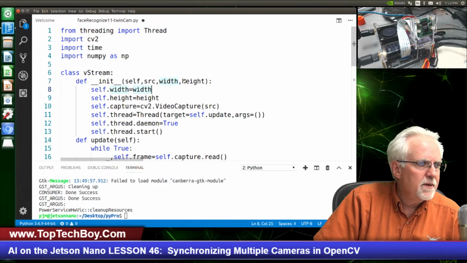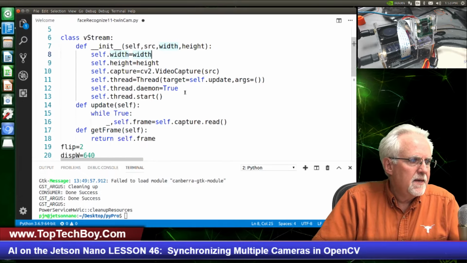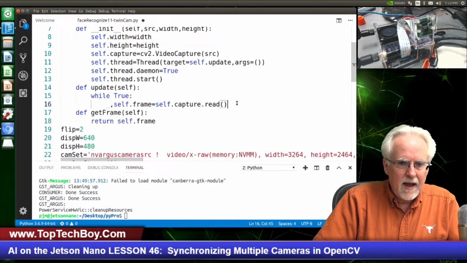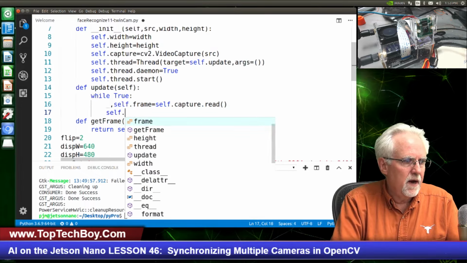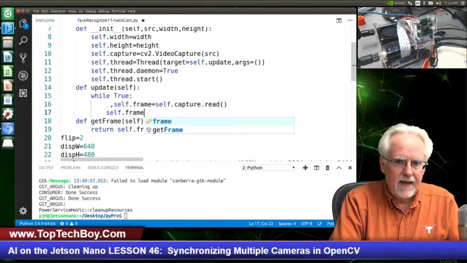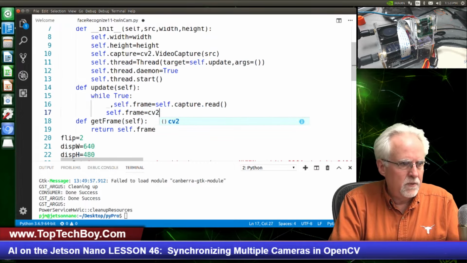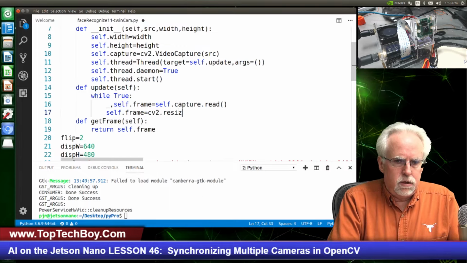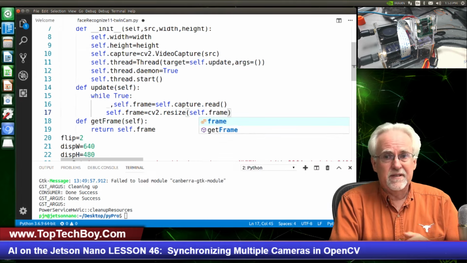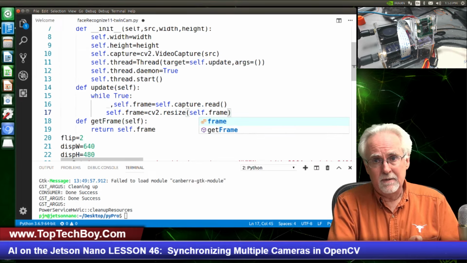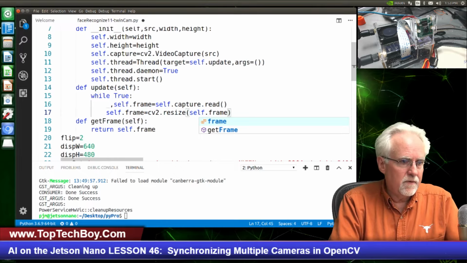I'm passing it source, I'm passing it width, I'm passing it height. And then here, when I grab the frame, what am I going to do? I'm going to take self.frame, and that is going to be equal to cv2.resize. And what do I want to resize? Self.frame. If it's cam1, it would be cam1 frame. If it's cam2, it's cam2 frame.